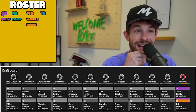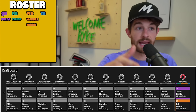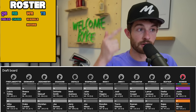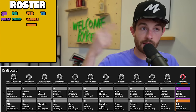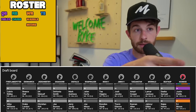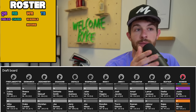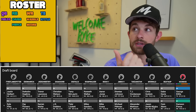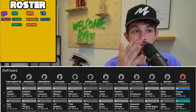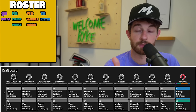DJ Moore is my wide receiver 19 in my personal rankings right now, and I have him above pretty much everyone drafted after him. If I'm looking at this board and saying I don't really want to reach on these running backs, I know at the next turn I can get guys like Damian Pierce or Alexander Madison. The fall-off from wide receiver to running back is real — if I don't go with DJ Moore and grab Najee Harris instead, the receivers being drafted are Gabe Davis, Jackson Smith-Njigba — guys I don't feel comfortable with as my WR2.